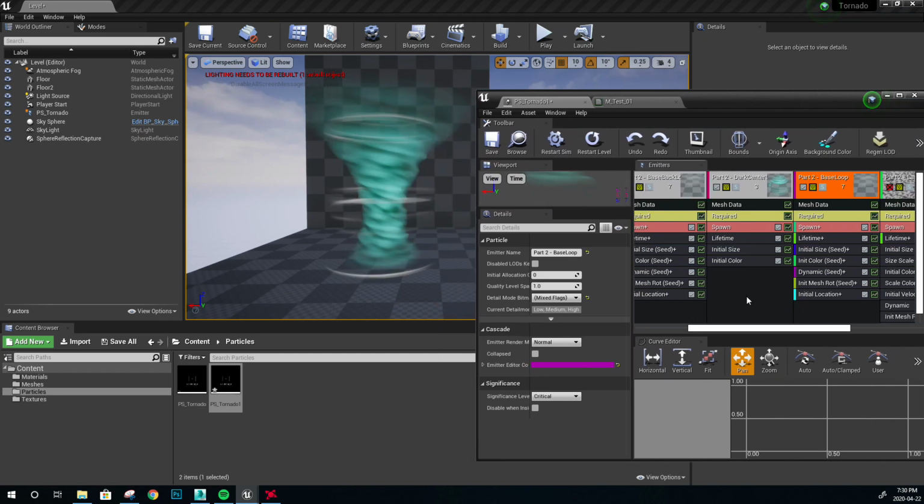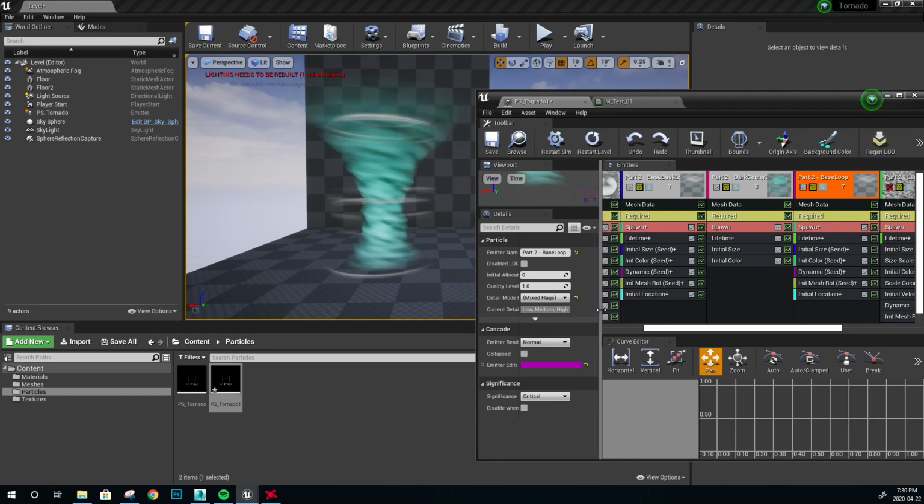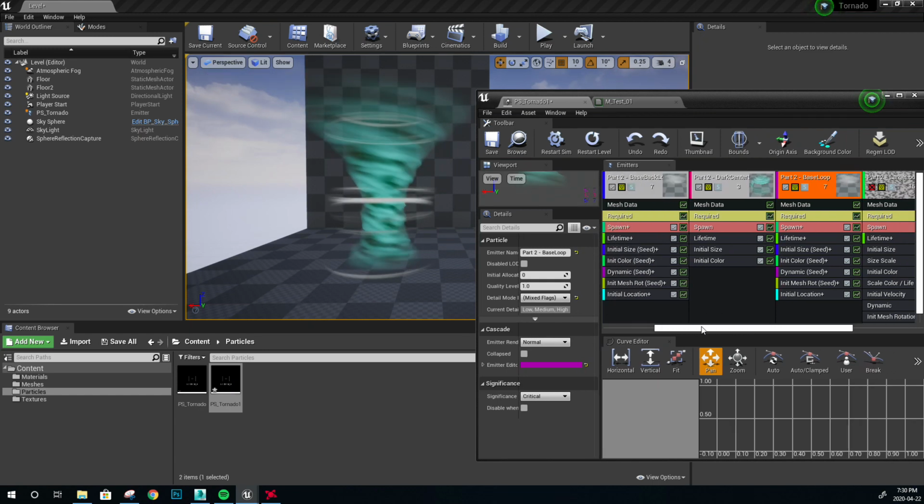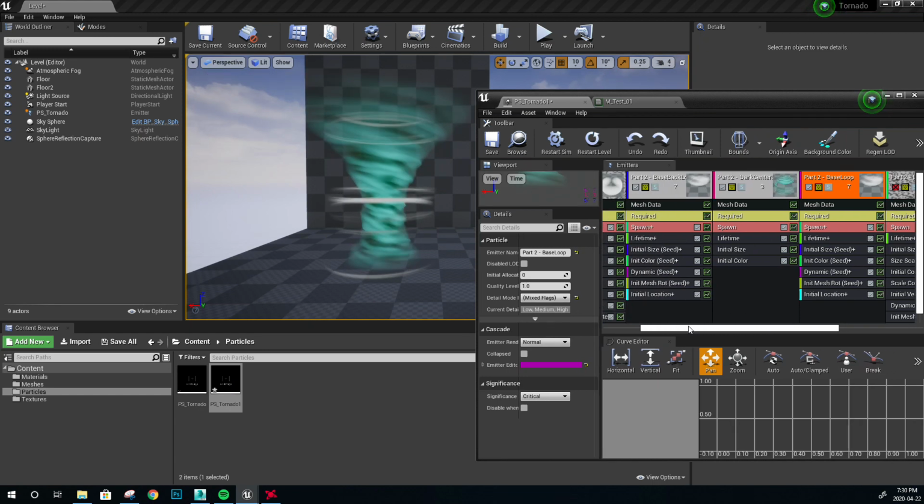I need to have two of them because of the way that Unreal works, or any engine really by default, is that transparent objects don't write to the Z buffer, which means that the engine doesn't know what is in front of other things.